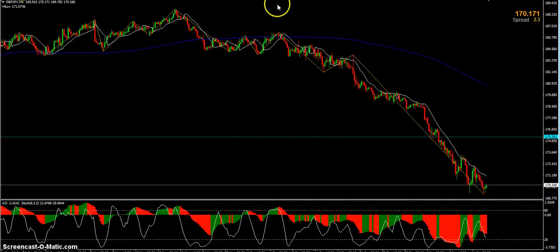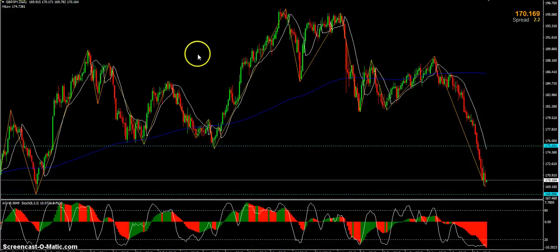If we were to jump down to the 4-hour chart, we still don't see any divergence yet, so it's likely that we could still be seeing a move lower, but it doesn't mean that we can't have a pullback higher. So if we would class this as wave 1, pullback for wave 2, all the way down for wave 3, we're going to likely see a pullback for wave 4 before one more move lower.